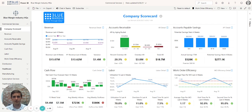But a little more about commercial services in particular. We've identified a number of key challenges and pain points for this industry, and the dashboards that we build help to address those issues. This has cultural benefits in that it provides clear expectations for any employee across the organization. It helps to share accountability, and it also makes your progress to goals measurable instead of being lost in a fog of war. And operationally, it also just gives more clarity into the health of the organization, as well as provides ways to coordinate people better.